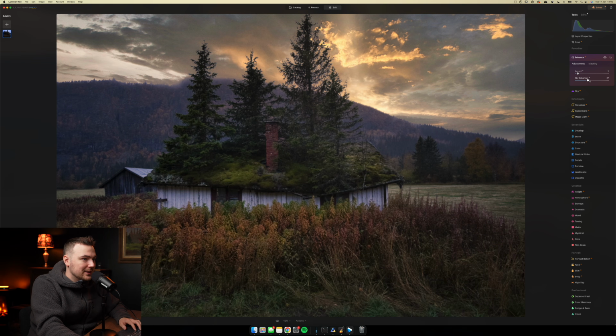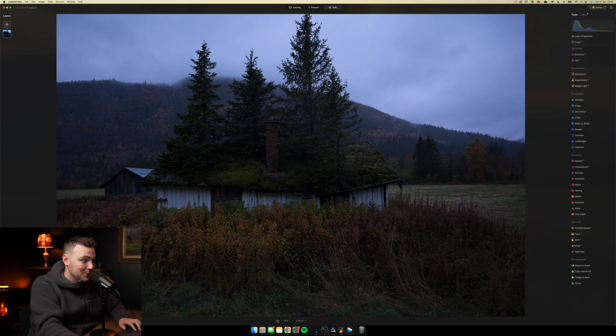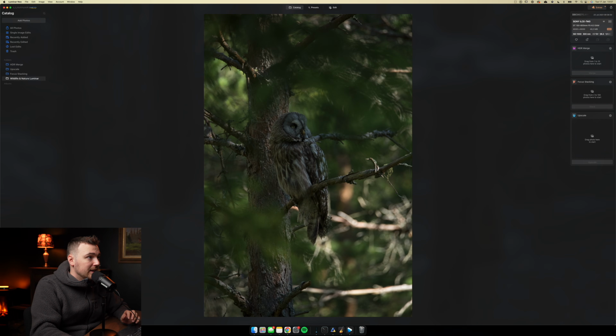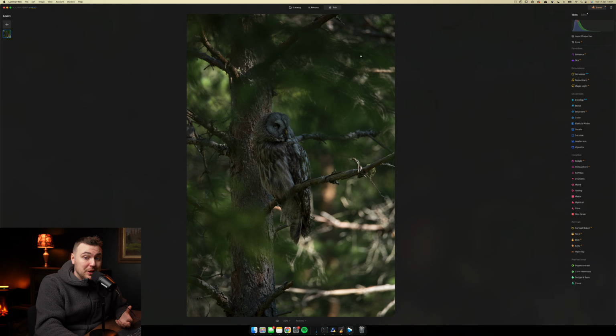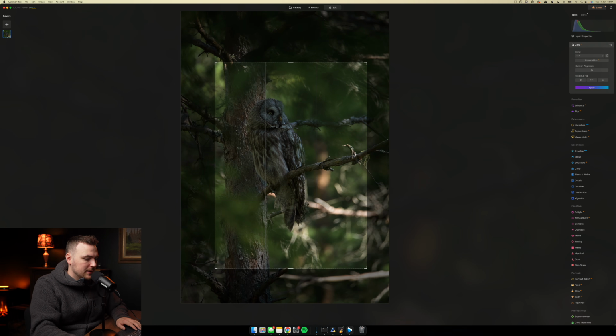Let's try the sky enhancer a bit and just a bit of accent. There we go. I think the photo is done. Yep, this is before and after. So now we're taking a look at this photo right here, and I want to make a pretty natural edit, and I want to get pretty close up on this thing here, the Great Grey Owl of Sweden.